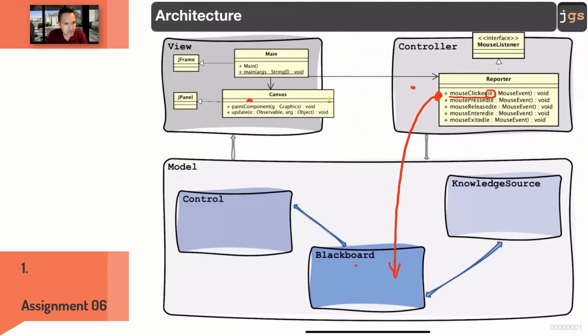Now, the information is in the Blackboard. Tell me where, one place, we can draw the blue circles. There is only one place here in which we can draw the blue circles. Where? In which class? In which folder? In which method? Do we know? Hopefully you agree with me. In which folder? In the view. The blue circles are part of the graphical user interface.